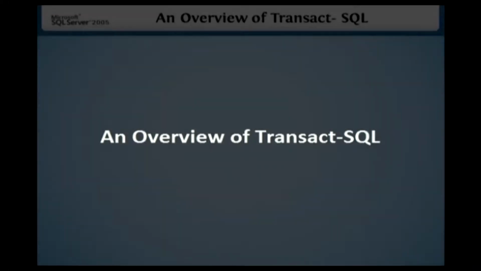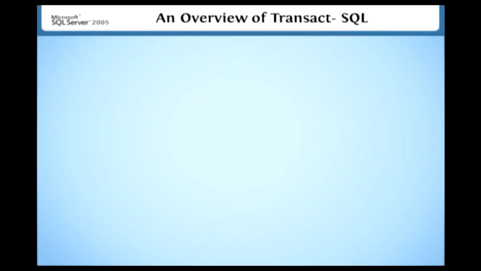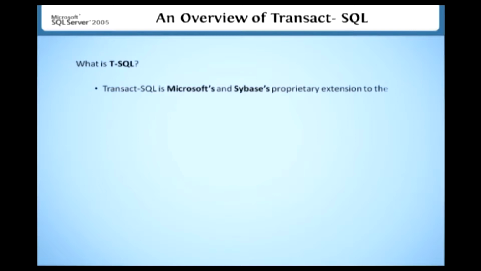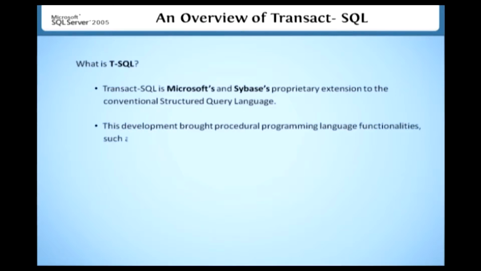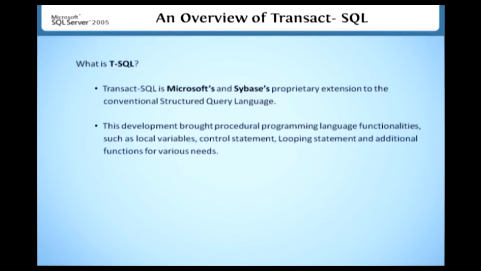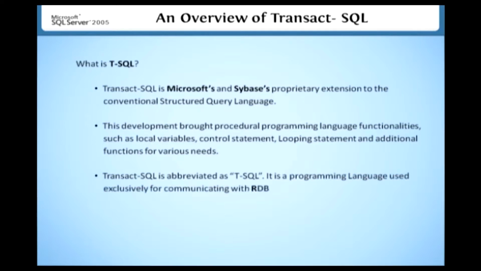An overview of Transact SQL. Let us see what is T-SQL. Transact SQL is Microsoft's and Sybase's proprietary extension to the conventional structured query language. This development brought procedural programming language functionalities such as local variables, control statements, looping statements, and additional functions for various needs. Transact SQL is abbreviated as T-SQL.